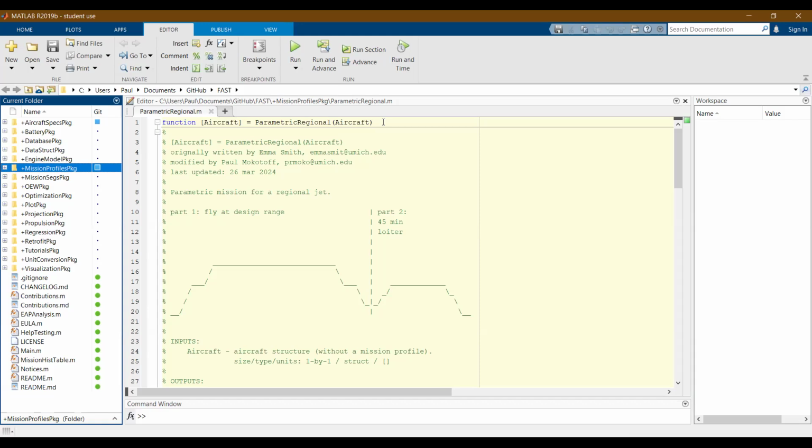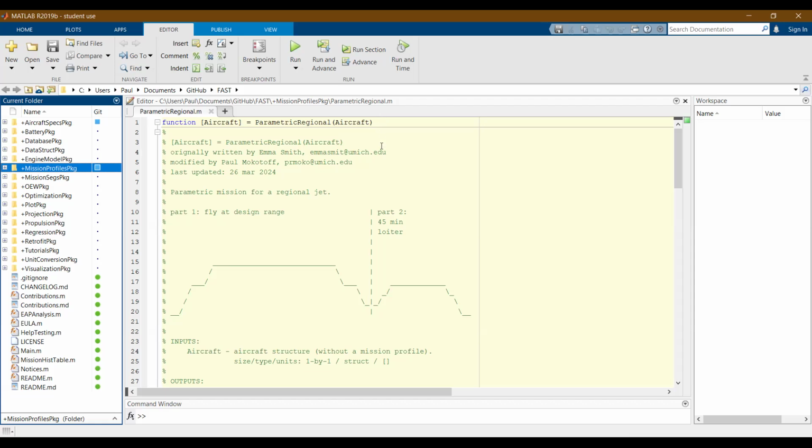So for example, in the last video, I had a 2,150 nautical mile range. But what if I have a family of aircraft where one of the design ranges is the 2,150 nautical miles, but some of the others, it's like 1,650 or 1,800 nautical miles, right? It would be a pain to have to change this mission profile over and over just to accommodate that family of aircraft. So what this allows us to do by making it parametric is I can use multiple aircraft on a single mission, and that's great.